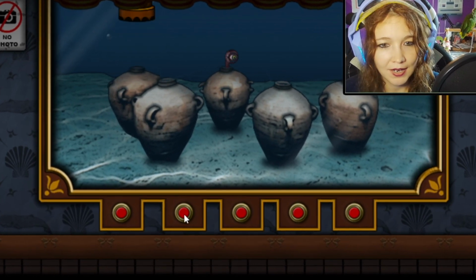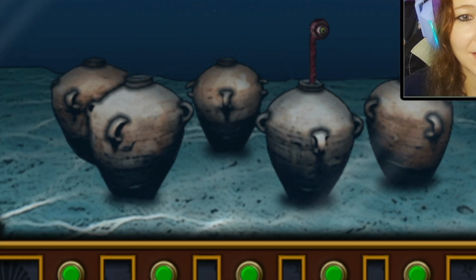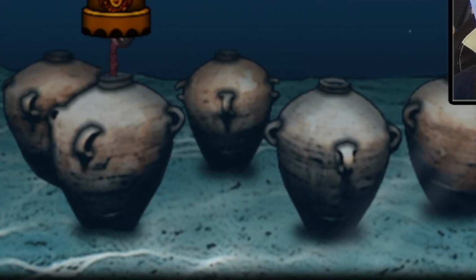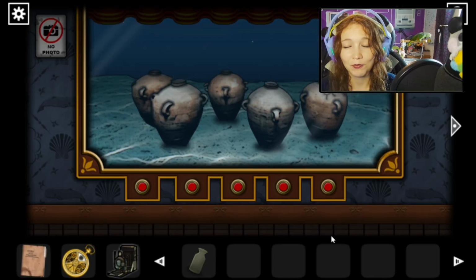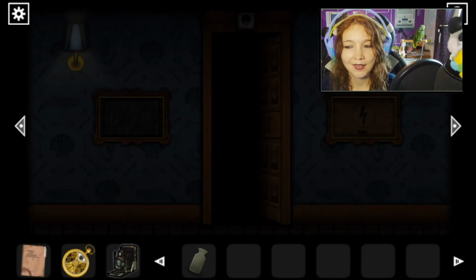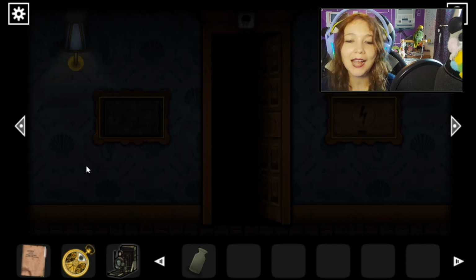I see. Right. Whack-a-mole. Right. Okay. A little bit slow. There we go. Now what? What do we do with this? We did the puzzle. So what do we do now? There's power, but what do we do now?